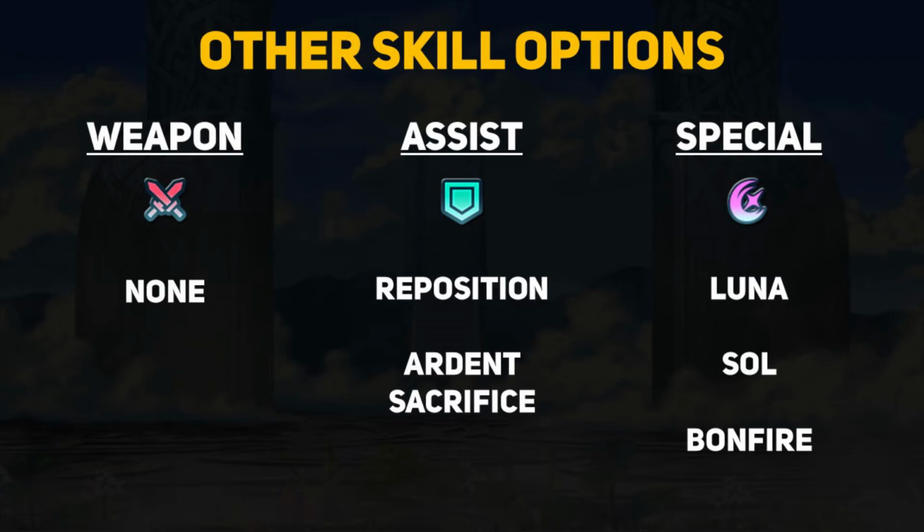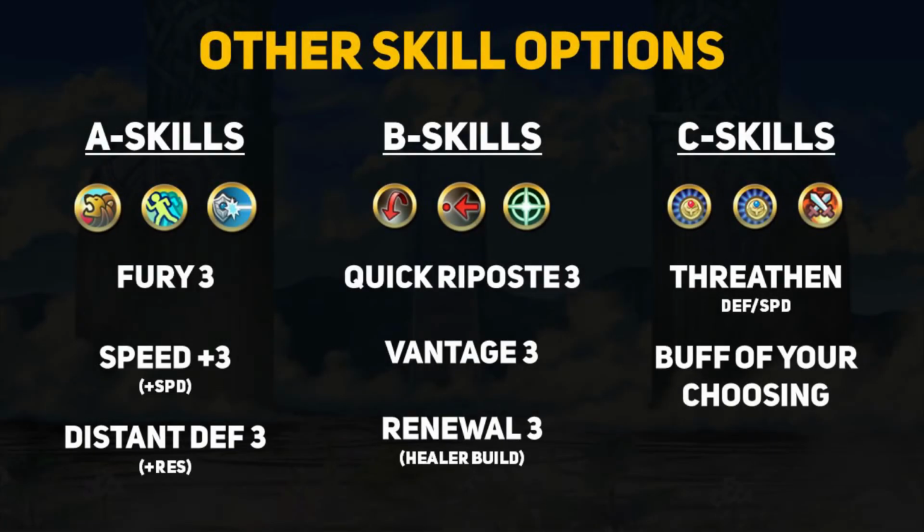For specials, I can just use Luna or Soul if Aether is taking too long. If this is the case, then Heavy Blade most likely shouldn't be used. Bonfire is also good for consistent 16 damage if Ike has his neutral 32 defense. If you don't want to go the Heavy Blade route, then Fury 3 can also be an option. Fury's recoil damage will also work well with Vantage in the B slot skill, and can be a way for Ike to survive mage encounters.